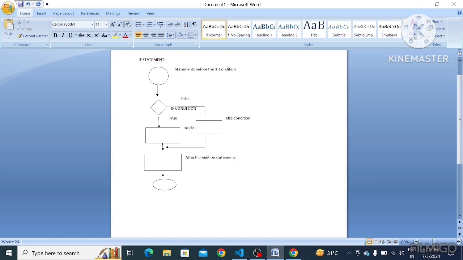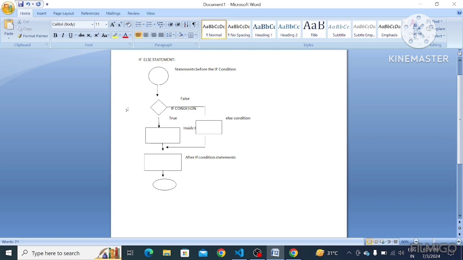In this we are going to get one more point. It works like this: first it takes the statements present before the if condition.